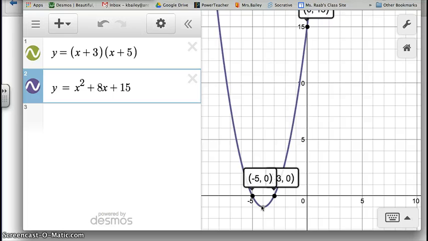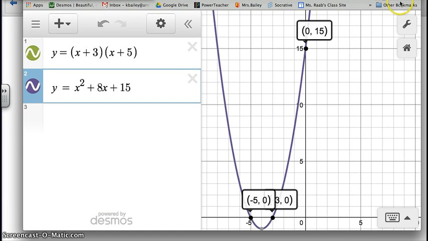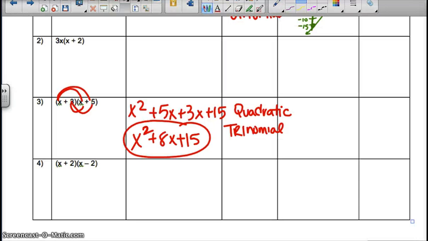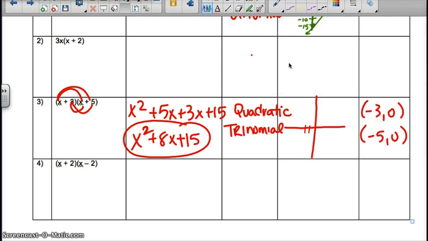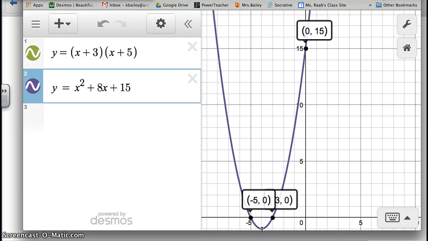So let's give this a whirl. I may have to go back and forth because I can't remember anything. So U-shape. The U-shape is crossing the x-axis at what 2 points were those? Should probably write them down. It was -3, 0 and -5, 0. I gotta get a smaller pen. 1, 2, 3, 4, 5. And then what was that low point at the bottom of the curve? Let me find my shape. Let's see, it was -4, -1.